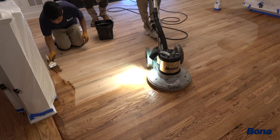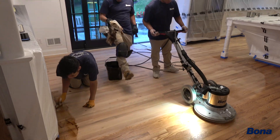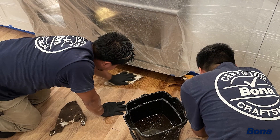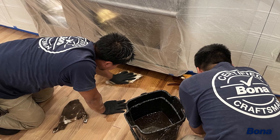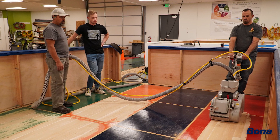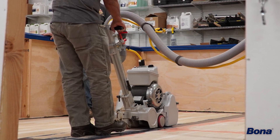I love being a Bona Certified Craftsman. I've been a BCC for about 15 years now, as well as all my team. I have 14 guys, running seven crews a day, and all of them are Bona certified craftsmen. We often send them back for refresher courses — usually two or three guys at a time — so they can bring back the knowledge and bring us up to speed. We try to do it every year, sending at least three people annually.